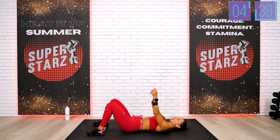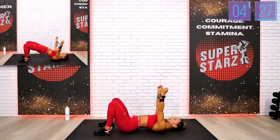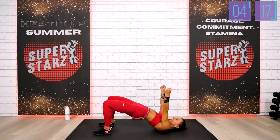I want you to put your band slightly higher than your wrist, not on the wrist itself. We're gonna go in the bridge so we can still keep targeting the glutes, guys. Make sure you use your entire arm surface. Hips up. Resistance band slightly above your wrist, so you don't use your wrist, you use your arms. This is it. Stretch it nicely, guys.